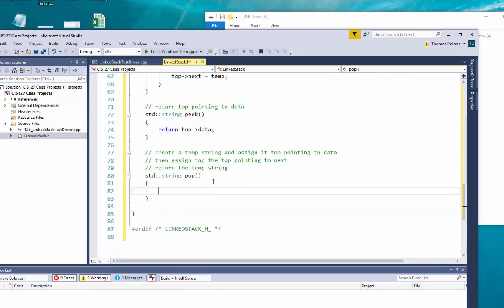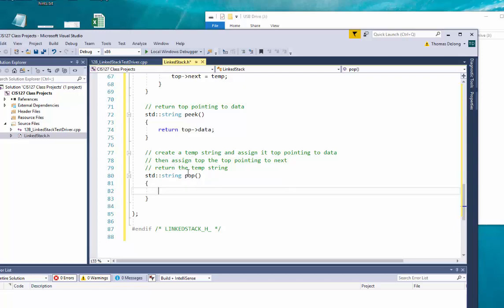The pop thing is the hard thing because what we want to do is pop off, get rid of that top element, but we want to go back to that pointer called next, which is really the previous element. I'm shaking my hands over here trying to explain it. It's so much easier to do this in class, but we're doing it online and we're all going to work through it together and you're going to end up with a code and you can turn it in. Everybody's happy.